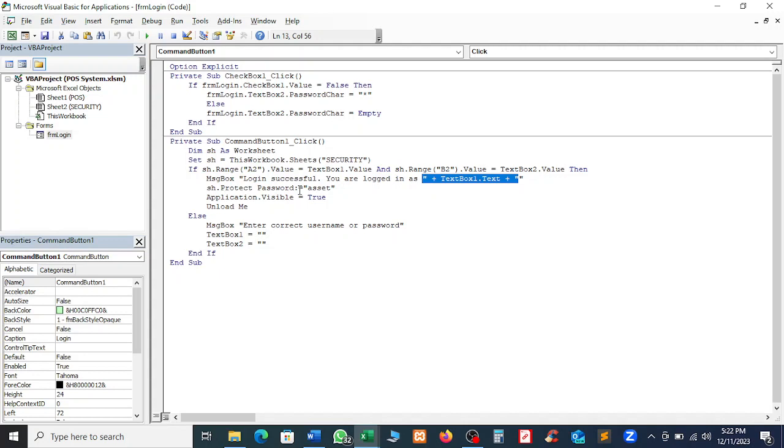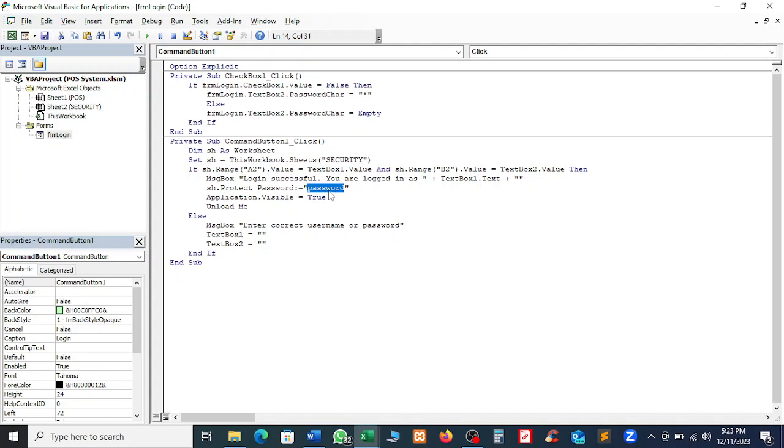Then this sh.Protect Password equals this password. This line of code protects the security sheet with the password indicated here. This can be anything you want; you can put your own password here.